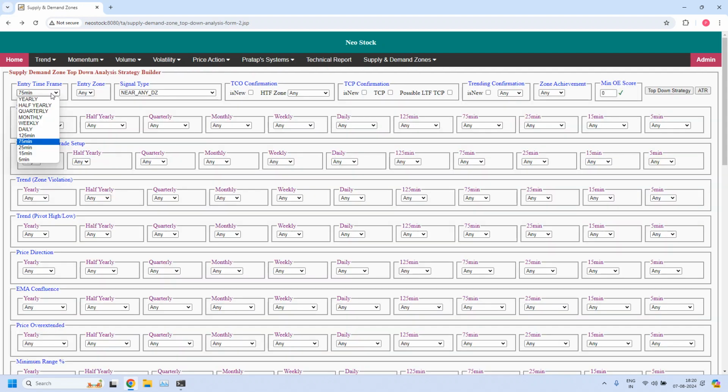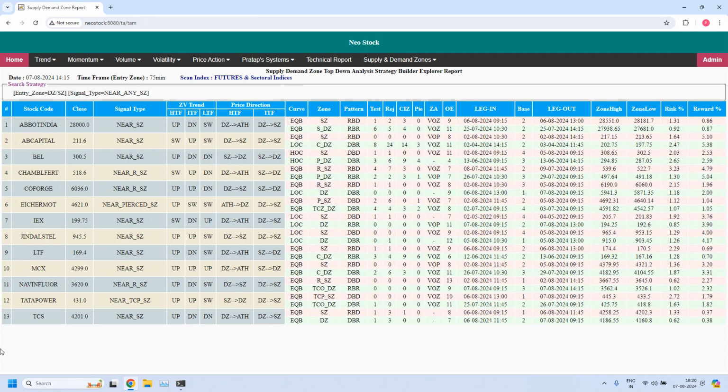And the next report for 75 minutes time frame, let us find the stocks near 75 minutes supply zone. So 13 stocks are filtered from this list. And let us check high liquidity supply zones from this list. Chambal Fertilizers is having a high liquidity supply zone, already tested 4 times and 7 rejections. So you need to look for a fresh fine-tuned 5-minute zone, or any 5 minutes high liquidity zone is also okay if it is already tested. Next one is Coforge, is also having a high liquidity supply zone, is already having 1 test.